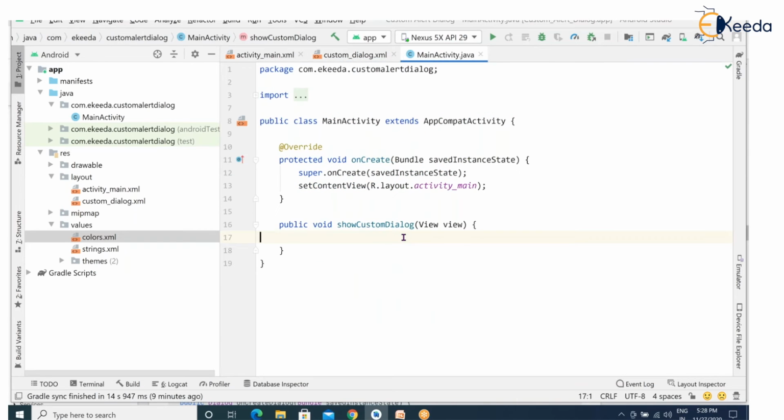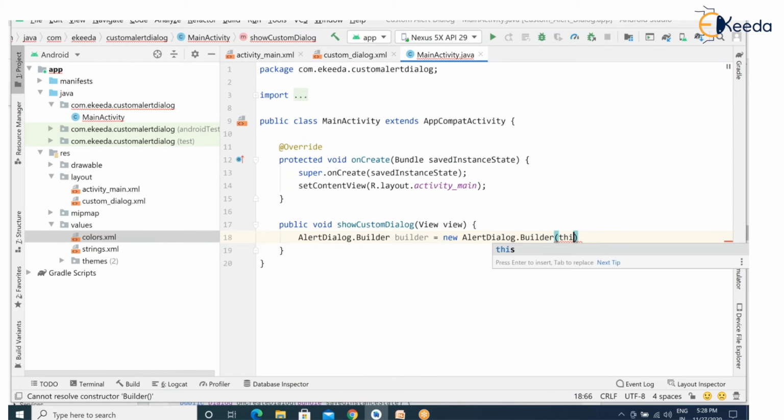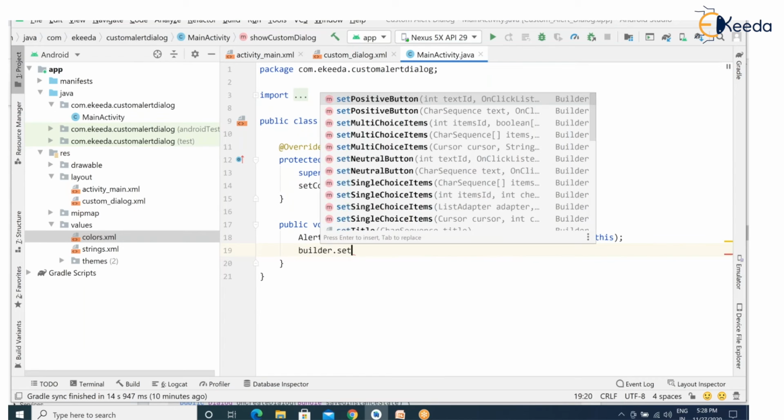Just go back to your main activity. When the user clicks on a button, it should start an alert dialog. So for that, we already know how to do this. Alert dialog, sorry, we should go with android.app, AlertDialog.Builder. Builder is equals to new AlertDialog.Builder. Pass your context here and with semicolon, and you should set a layout as a view to this. Earlier, what we used to do, set title, set message, something like that. But now I'm setting a view. So simply I can call builder.setView method.